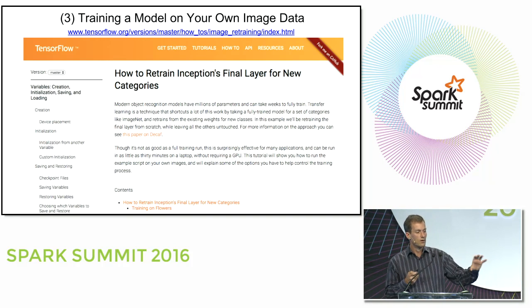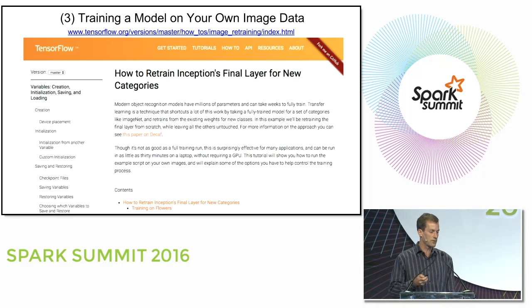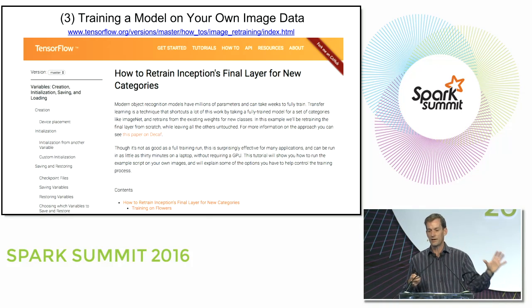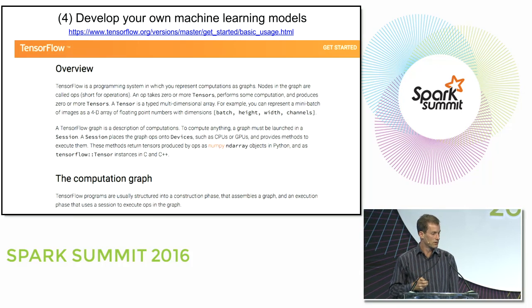For example, you can train a model on your own image data, but reusing the model structure. For this, you don't really have to be a machine learning expert. You can use the TensorFlow tutorials and essentially just download that model and point it at your data that is labeled with image pixels, saying this is a picture of golfing or whatever. Or you can develop your own.